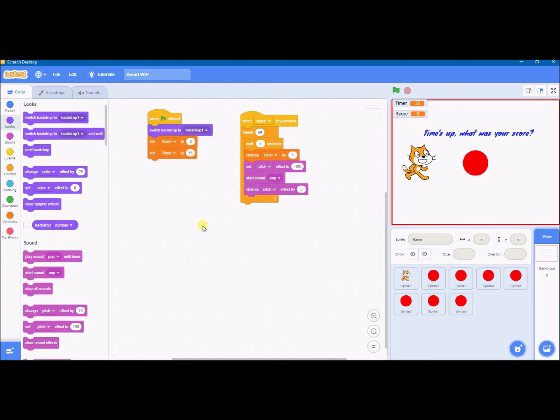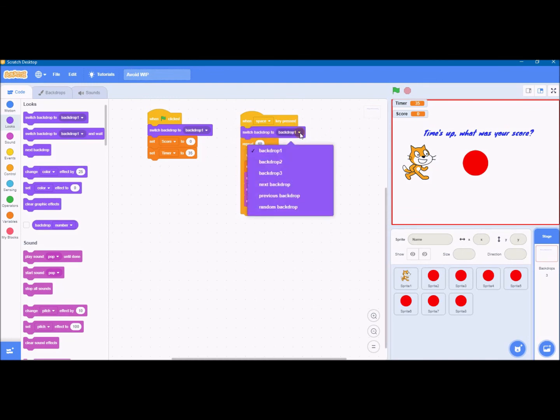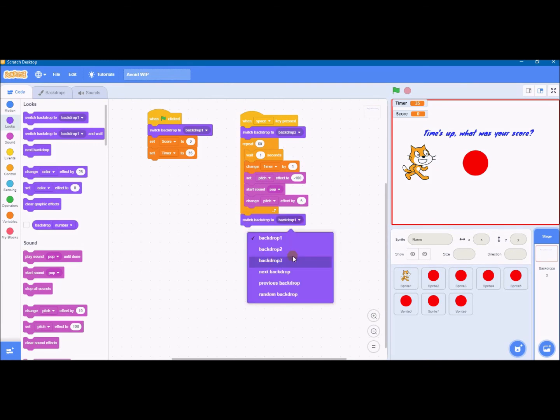Okay. When the space key is pressed, we want to go into backdrop number 2, which is the one that doesn't have any of the writing on it. So backdrop 2. Okay. And when the game is over, we want to switch to backdrop number 3, because that's the one that says time's up, what's your score? So backdrop 3. Okay.